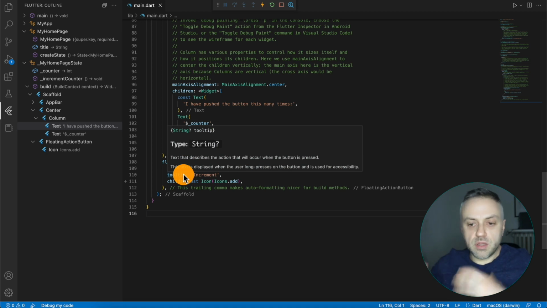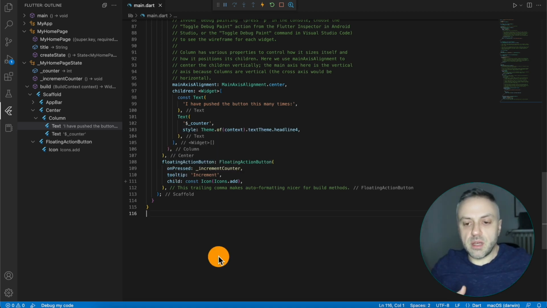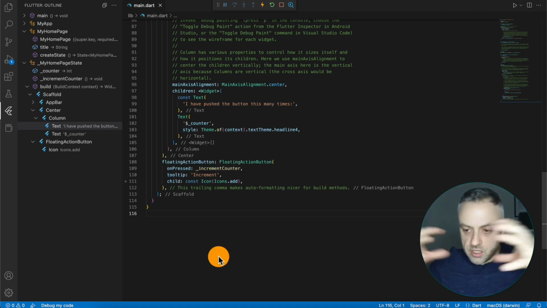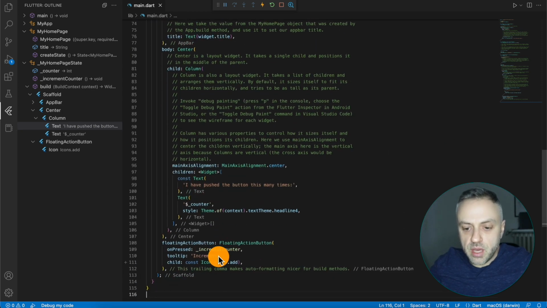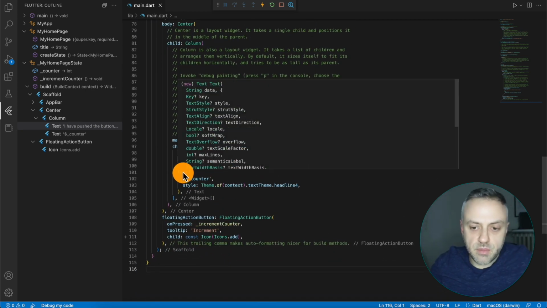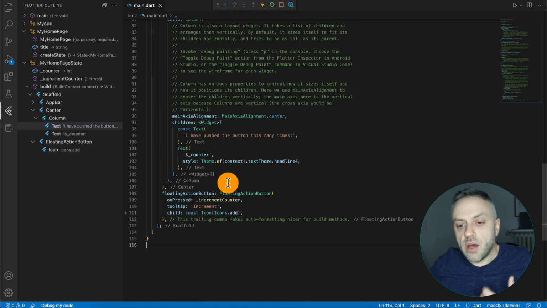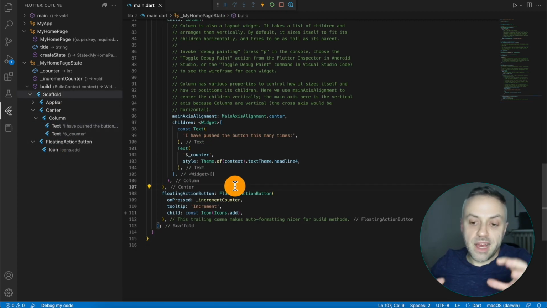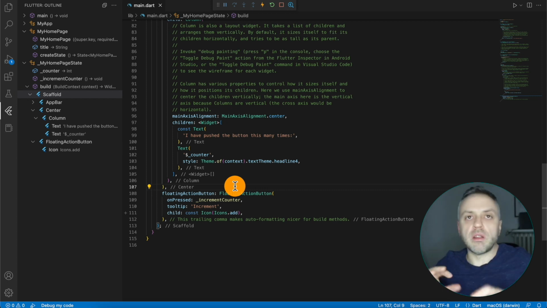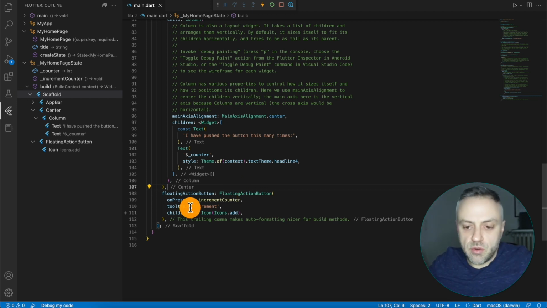And this is what makes Flutter so flexible and yet so powerful, is that it's just a collection of widgets. Not only do we have a text widget, which is something that makes sense, something that you would expect, but we also have layout elements as widgets themselves that wrap around parts that we want to affect with this layout. So we have center, we have column, we have a floating action button. Now, when we go down to this floating action button, that is the first example of actual logic inside of this app, because without this floating action button, we're just displaying things, right?